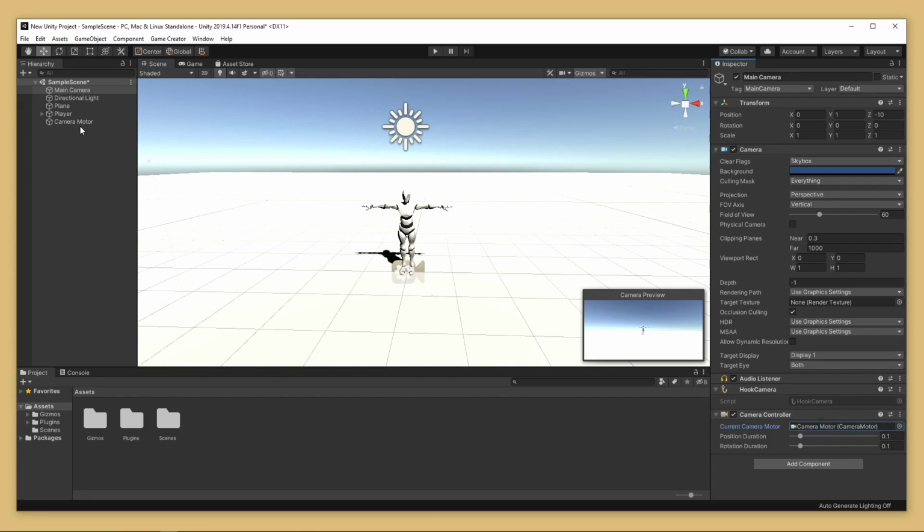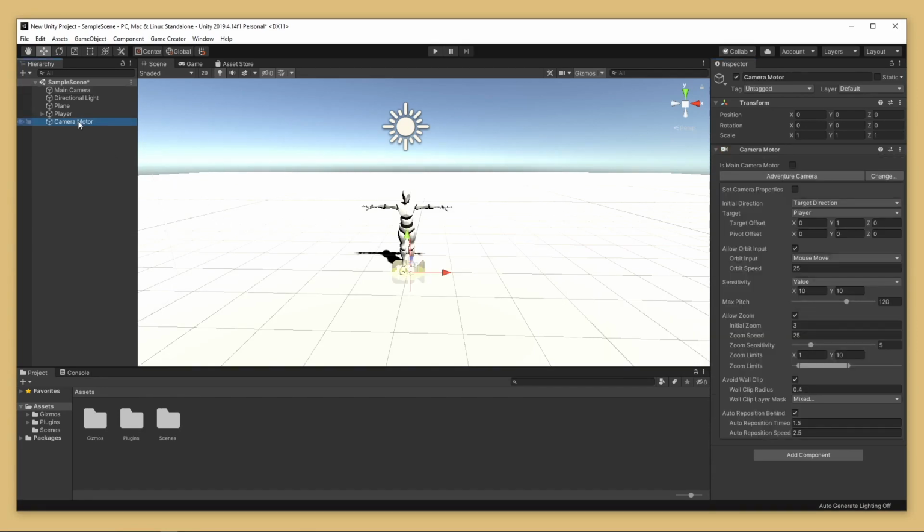Now, let's go back to the camera motor. You want to be in the motor and look here at your options. If you click next to where it says Adventure Camera, it says Change. This is where you can change between different cameras depending on what you want. I'm going to just show you the adventure camera one, but you can certainly, a first-person camera is like for a shooter.